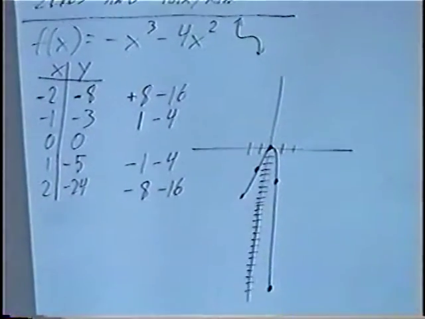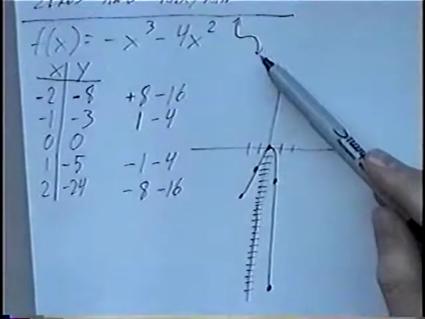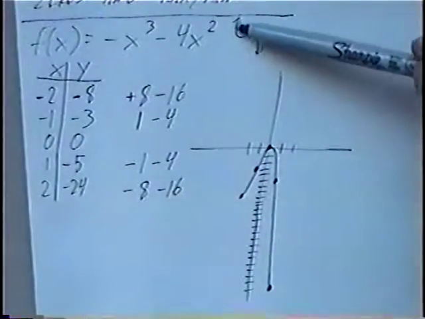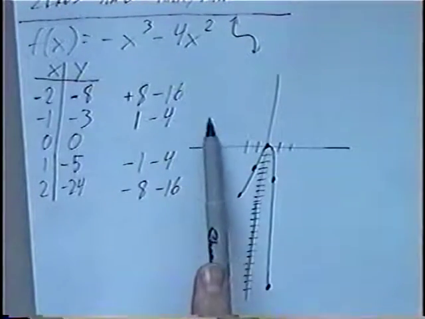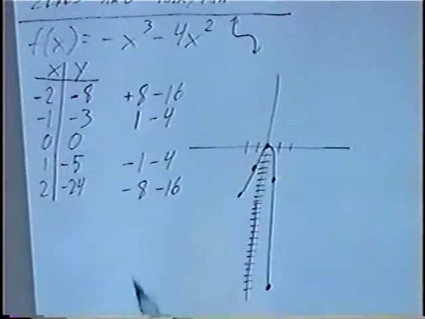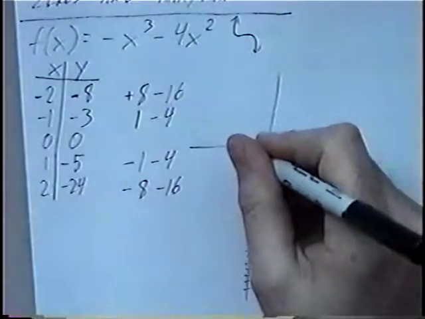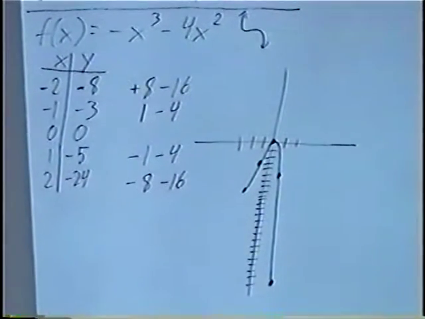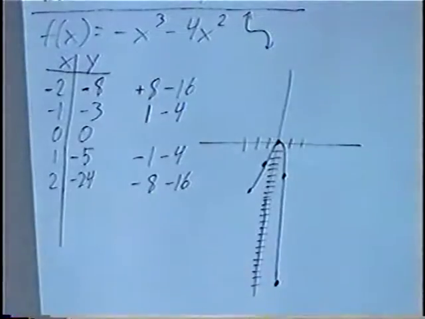Keep in mind though, we want the graph to finally look like the original shape, an odd negative, which goes down to the right, which is fine. But the left-hand side for odd negative graphs points up to the left, which means this graph on the left-hand side will have to curve back up and we'll have a 0 somewhere on the negative x-axis. To find those points, we'll just continue plugging points into the equation to find out where the graph turns around. So our t-table we can continue.